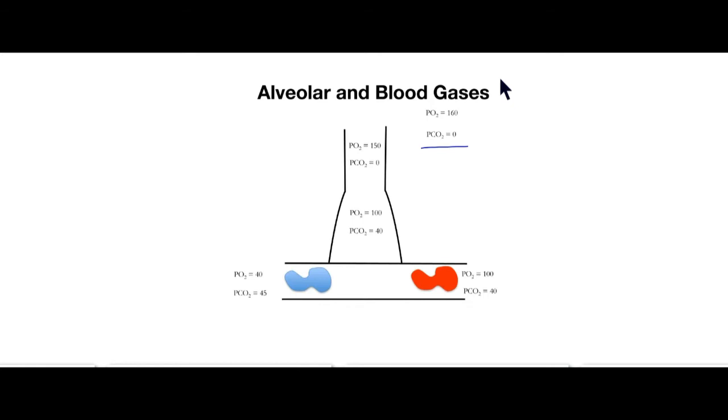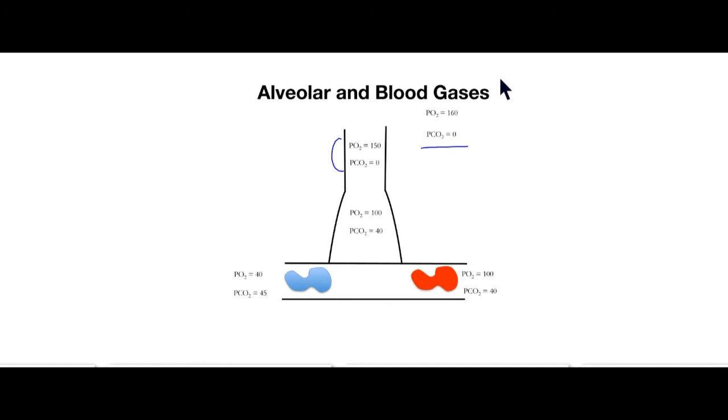The air that you're going to breathe in, up here, is your inspired air, which is humidified. Okay, that's the humidified air. So that is taking into account that 760 minus those 47 millimeters of mercury, that is the partial pressure of water vapor at body temperature. That brings it down to about 149, 150 for the partial pressure of oxygen before any gas exchange. This is your inspired air, so there's no gas exchange yet. This is just what's coming in to your conducting airways where it's humidified, it's warmed up, and it's getting ready to enter into the alveoli. Okay?